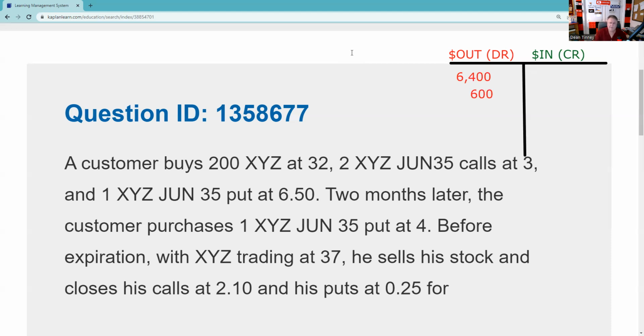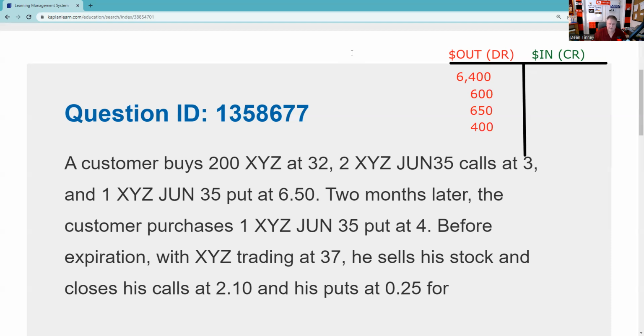And then I buy a put for 6.5. Again, I would usually put 6.5 in there, but since I got so much going on, I'm going to go ahead and put that in there in total, 650. And then I buy another put for 4 points. That's $400. So we've got 4 trades there. Now, what I like to remind myself is when I go to close out, I'm going to have to offset all those transactions, right? So now I call this the initial setup.